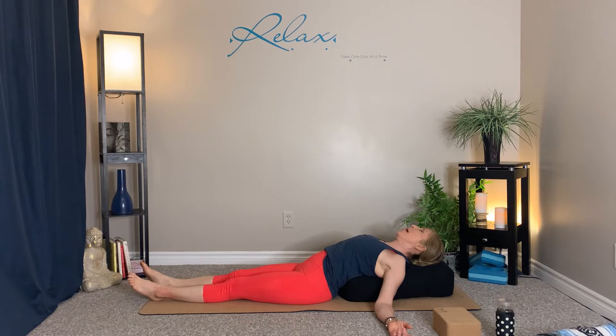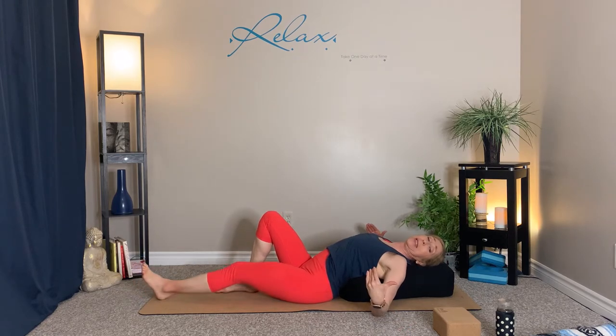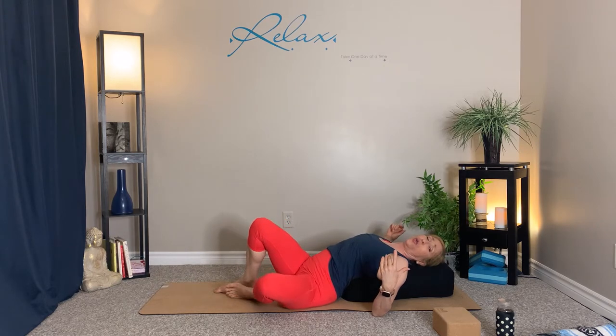Focusing on your breath is always a great way to keep yourself present. Slowly walk your feet in, or bring your knees together if you still have the soles of the feet together, and just let them fall to one side as you support yourself onto the forearm. And from there, you can move your support out of the way and bring yourself onto your back.